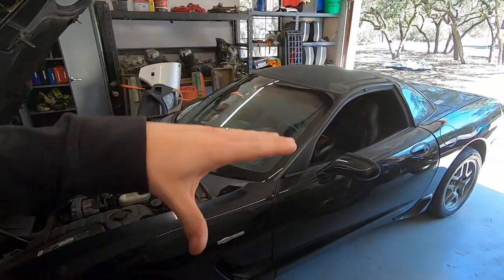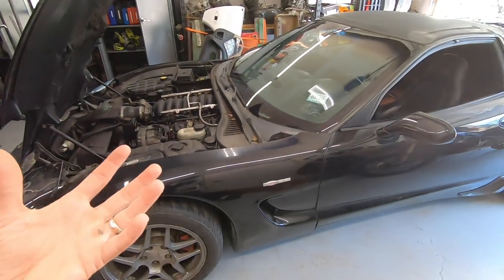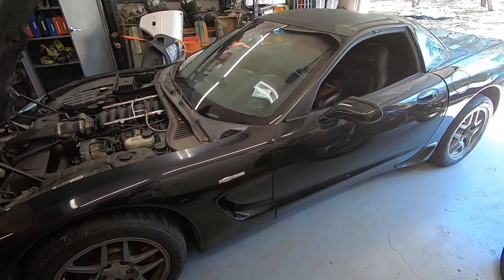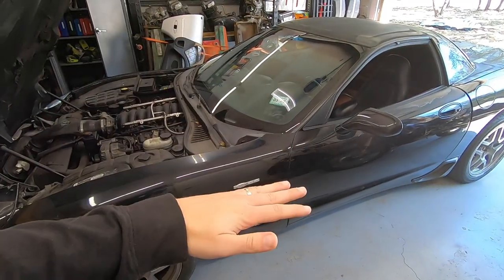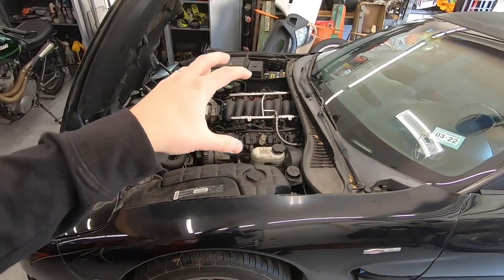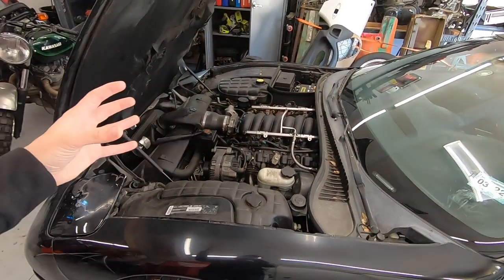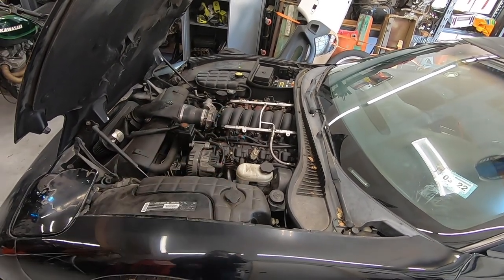The drivetrain of these C5s is actually designed to drop out of the bottom of the car, all as one unit. Unfortunately, without a lift, that is going to be a really difficult operation. I don't think I'm going to be able to get the body high enough to drop the drivetrain out from the bottom and drag it out. So what I'm going to try to do is pull the engine out of the top. It is pretty far sunk back underneath the firewall, so it might be a little bit difficult.